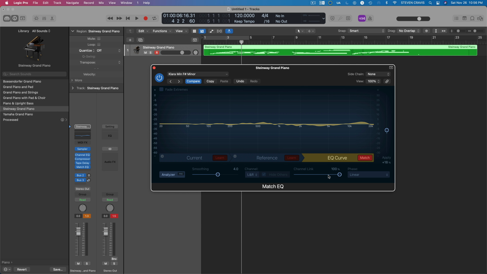And then I'm going to change this part about the channel link. I think it's the left-right channel link. So let's see what happens as I adjust that.